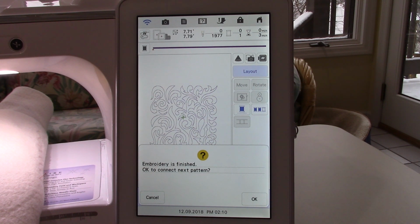Once I got all the way across the width, I could then move down my quilt and go from top to bottom, connect them that way. So anyway, that's a real quick demonstration of how our edge-to-edge or multi-hooping tool works.